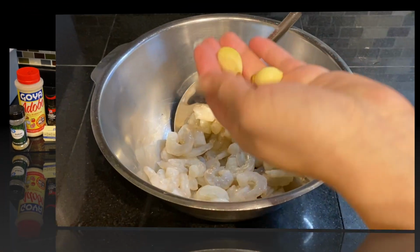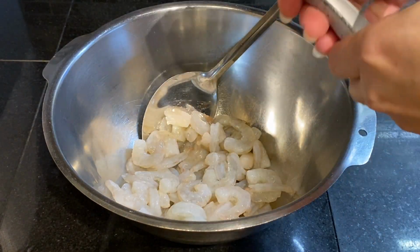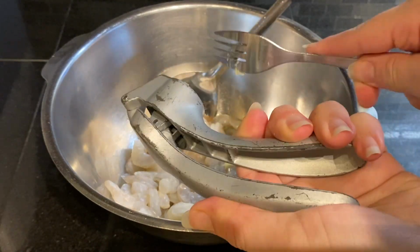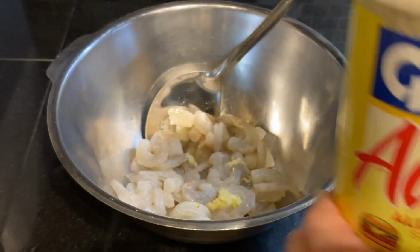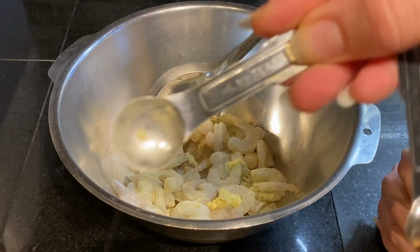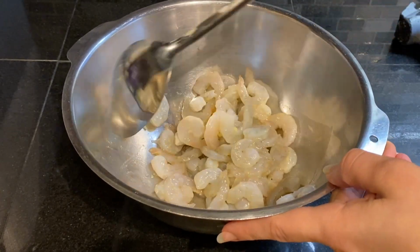So let's get started. I'm first going to begin with the 2 cloves of garlic. And I'm going to press them down in there. You can make this as garlicky as you want to make it. Then I'm using half a teaspoon of the adobo. I found that that was just right on the shrimp. And then I'm mixing everything together very well.